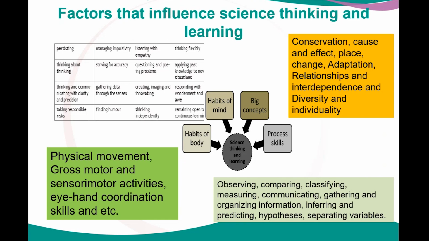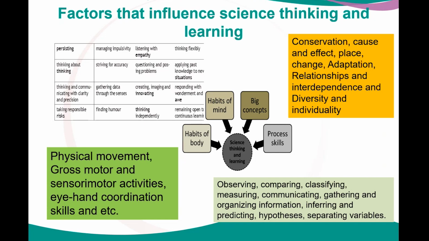And then we look at scientific knowledge. It's scientific knowledge, in terms of, I think that's in the next slide. But let's look at the habits of mind. Habits of mind are 16 characteristics of good problem solvers. You can see that on the top there, where you see persisting, thinking about thinking, all of that.